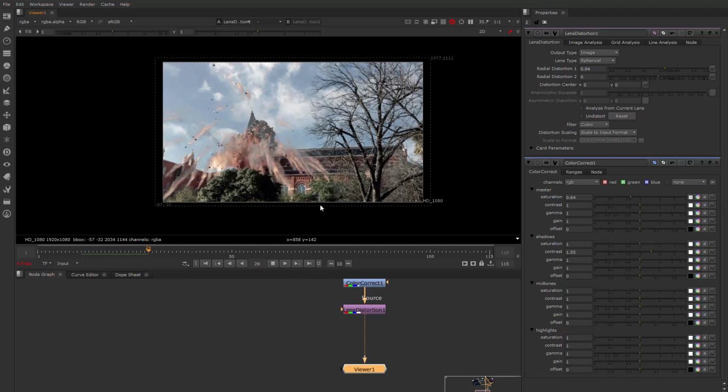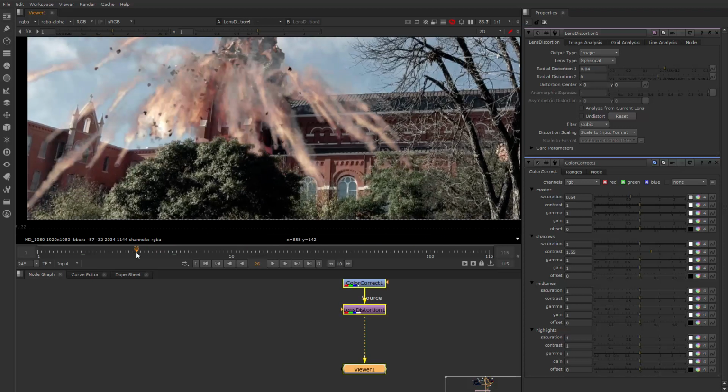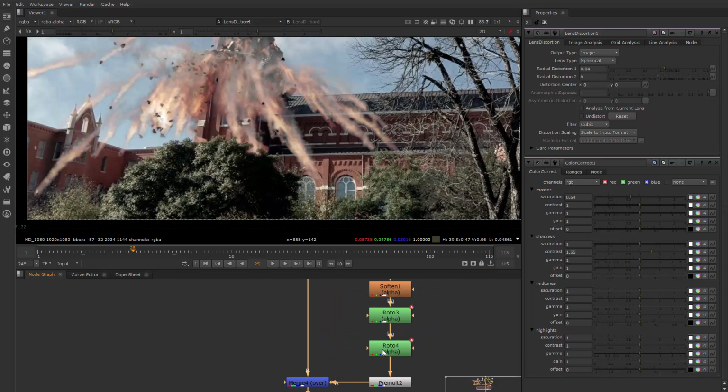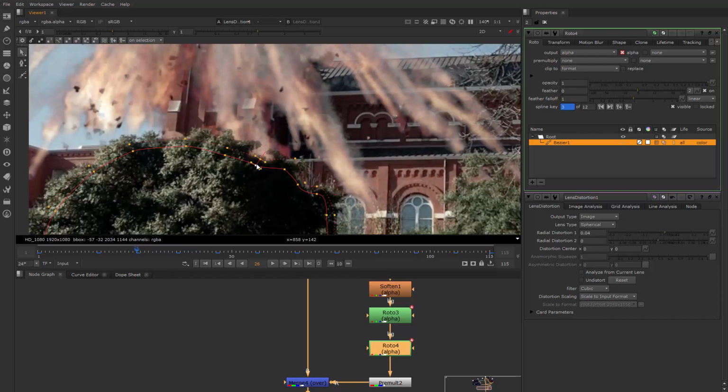Let's see what else we can do. Oh, let me go ahead and fix that. So here, this is actually a little bit overexposed. I go to the roto here, and then I'm going to move that guy up. Oh, let's do this key. I actually need to do that on key 26.